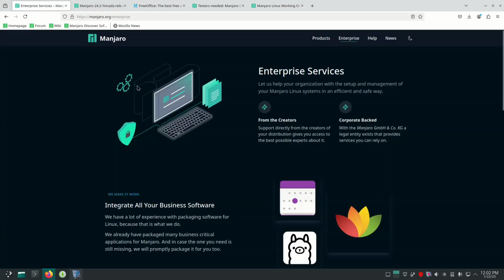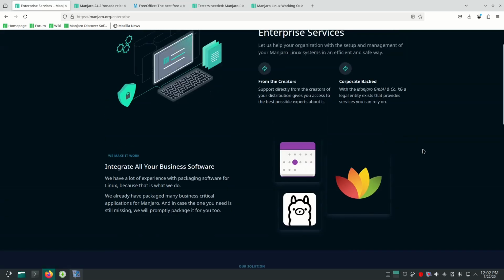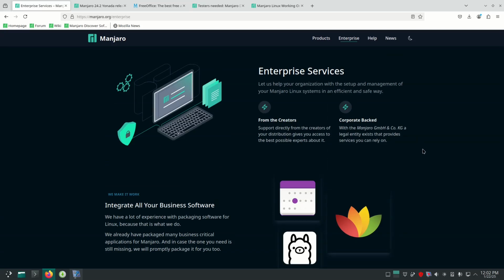As I said, they seem to be moving away from more of a consumer focus and into some enterprise type focus. And we have to recognize that privacy is not something that businesses see. And this brings with it a common issue that a lot of people that switch to Linux do it for privacy reasons. Now, about half the people that use Linux are here for the privacy. The other half are here because it's an excellent development platform. And so distributions that tend towards more the business or the enterprise approach tend to care less about privacy. This is what the problem with Ubuntu is and why Ubuntu lost so much of its market cap.